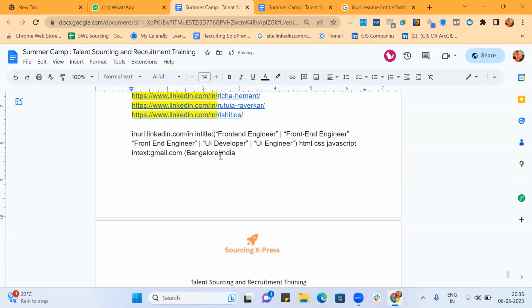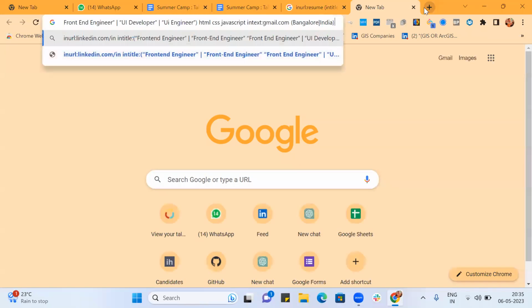Now, some people might be saying that here I'm using space, here I'm not using space. Obviously, when we are using OR, that space doesn't matter unless we are driving it with some of the commands like intitle, inurl. So let's give this search. So Shiv, when operators are there, then we've got to give spaces, right? It depends on the use cases.